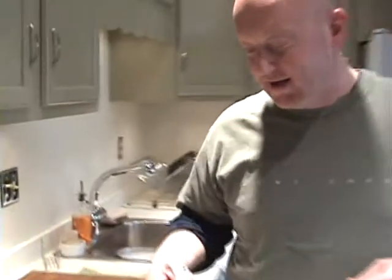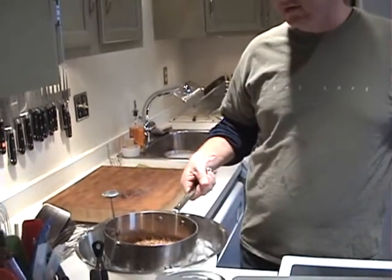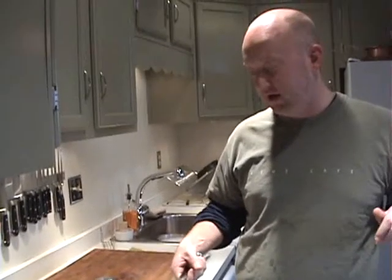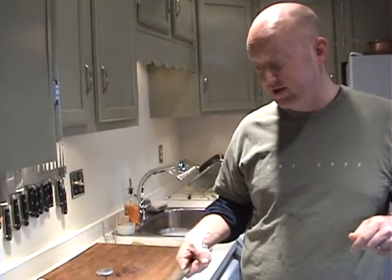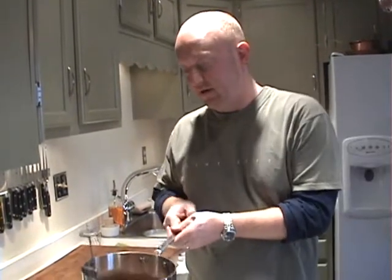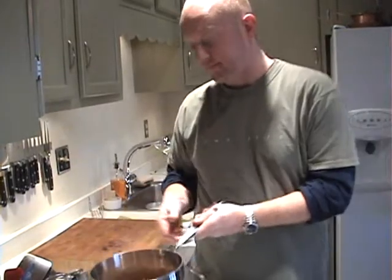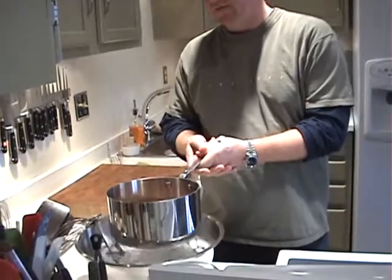Okay, our thermometer just hit 245 degrees. So into our ice water bath this goes, just to shock it. You don't want to stick it in here for too long because it'll cool the mixture down too quickly. That should be it. Just a couple of good dunks in that ice water. We'll get the outside of our pot nicely cooled. And then we're going to head over and start dipping our apples.